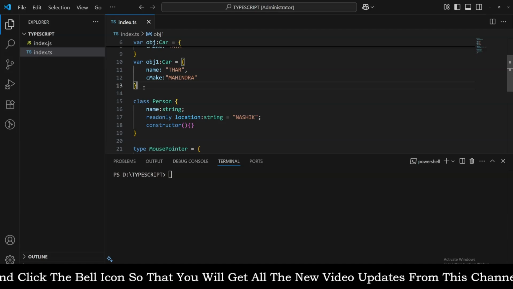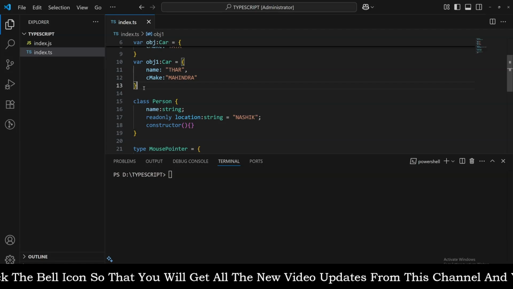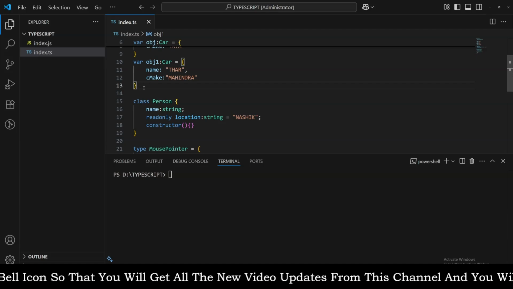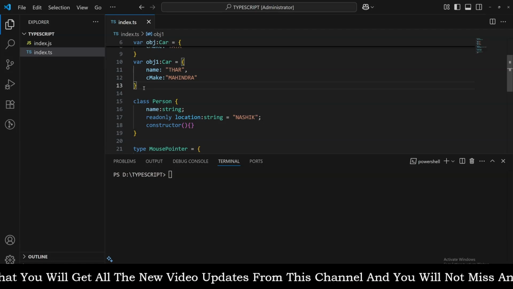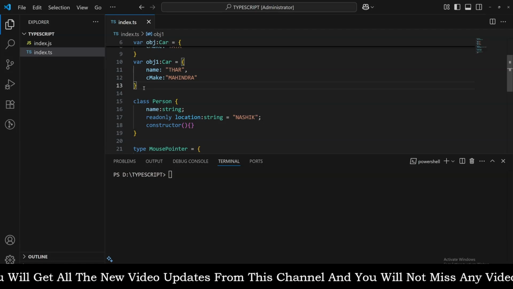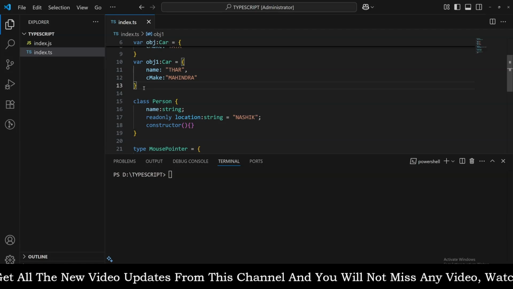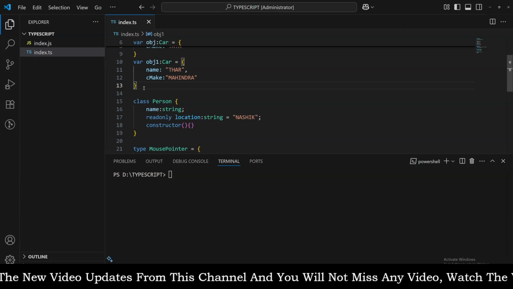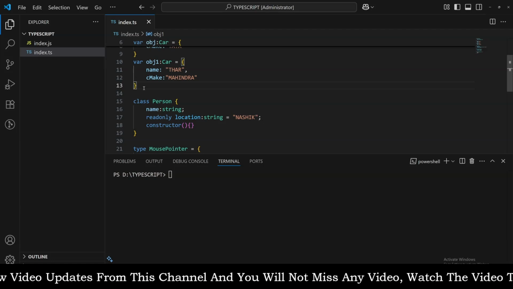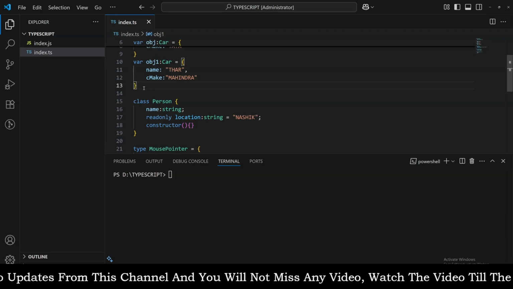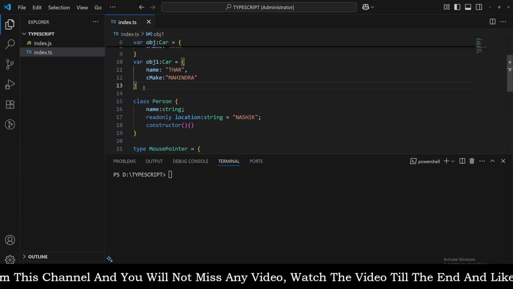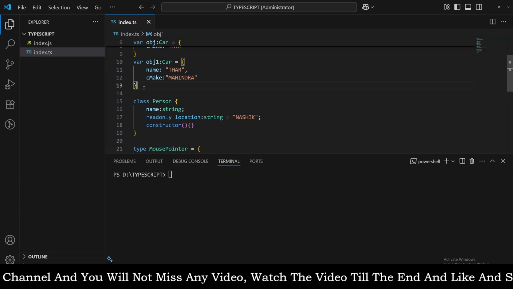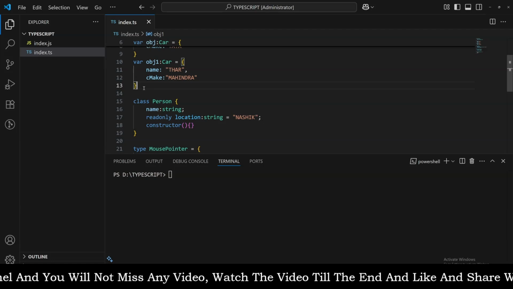In case of read only, it is not like that. We can define it somewhere and we can initialize it for the first time. And then read only properties can be accessed anywhere, right? Read only properties can be changed only once, but const variables cannot be changed, right? So these are some differences between const and read only.